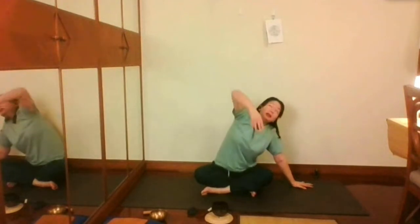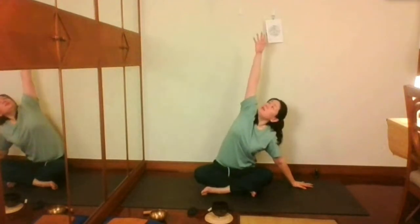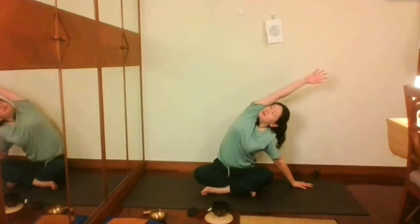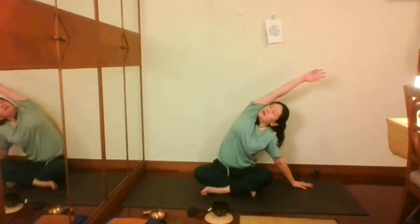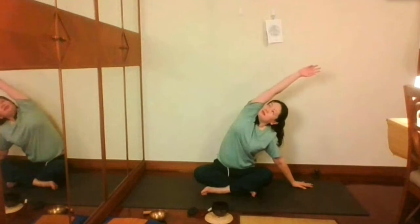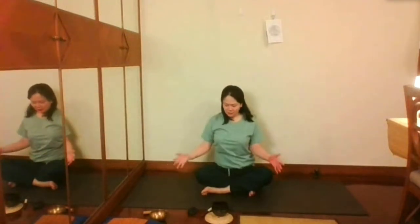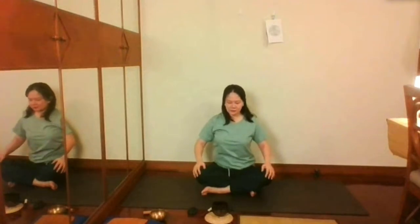And then keep lifting up your right arm, get it close to your left ear. Lengthen the left side, right side. The right side is longer than the left. And then back to the center. Get your hands touching the knees.